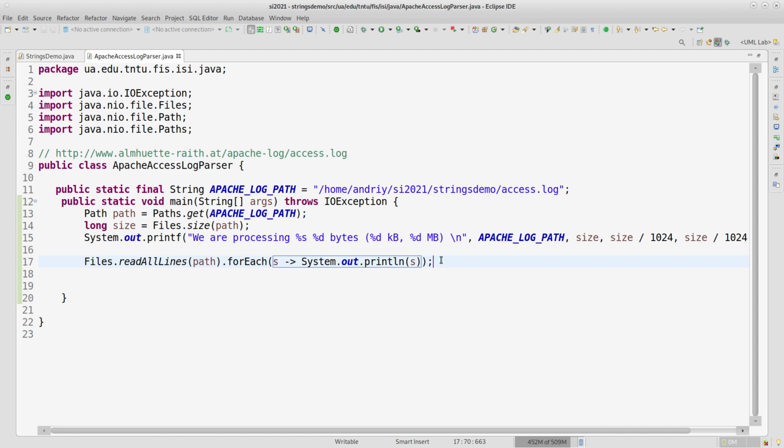I will not run this code because it's about 50 megabytes of text file. It is rather stupid to print on a screen all of these things. What I will do, at first, something what I read from the file.